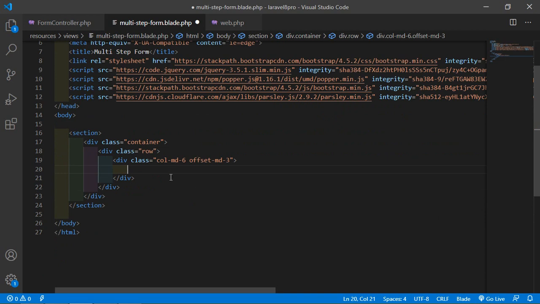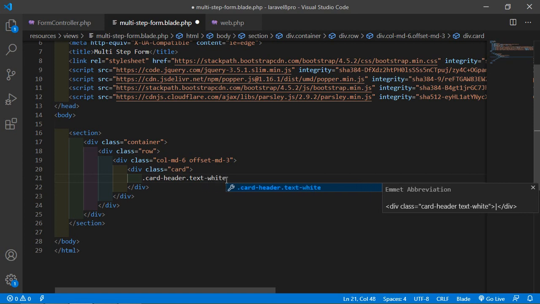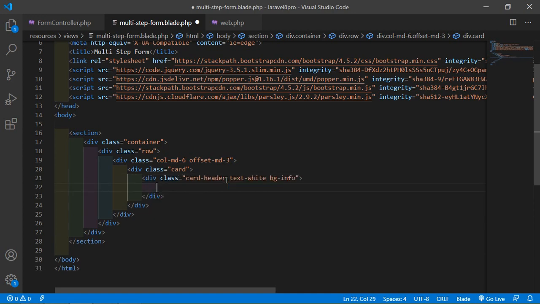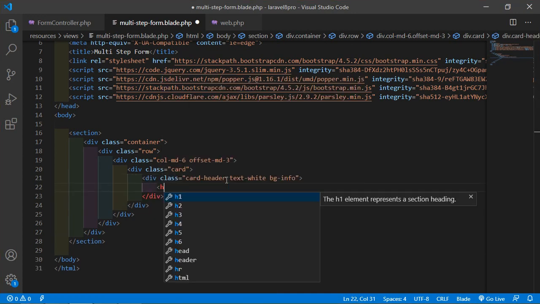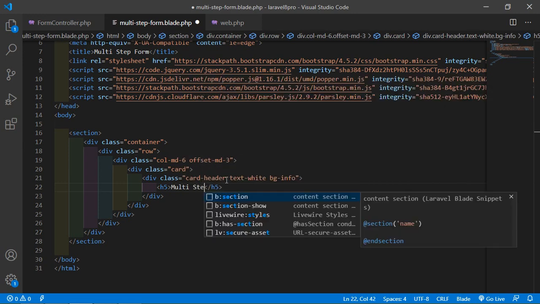Alright, and inside this add the card header, and text-white, and bg-info. Inside this add the heading, multi-step form.